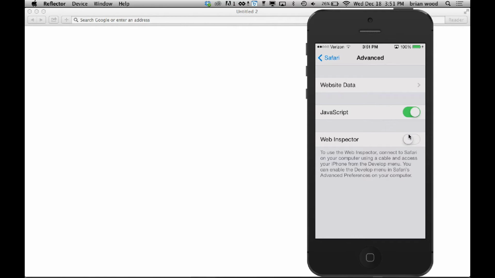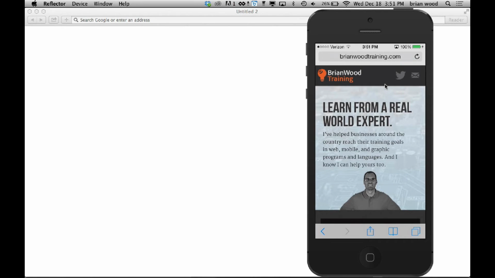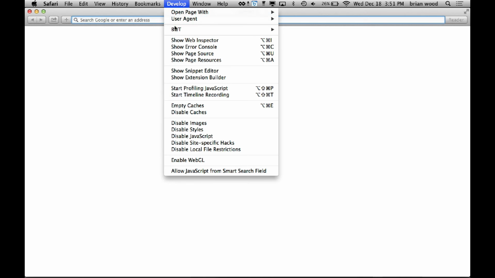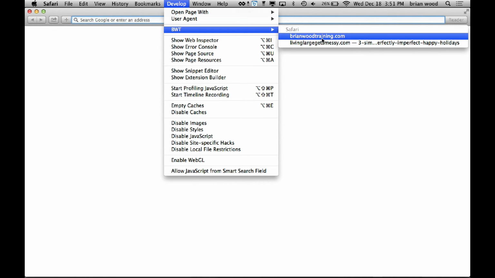Then what we do is we go back out and go to your Safari browser. And you've got to be on the Safari browser to do this. Go back to Safari and open up the site you want to test. There we go. Now, with the device connected via USB, and I've already said that 20 times, go back to Safari, go to develop. You should now see your device name and the names of the sites that you can work on.